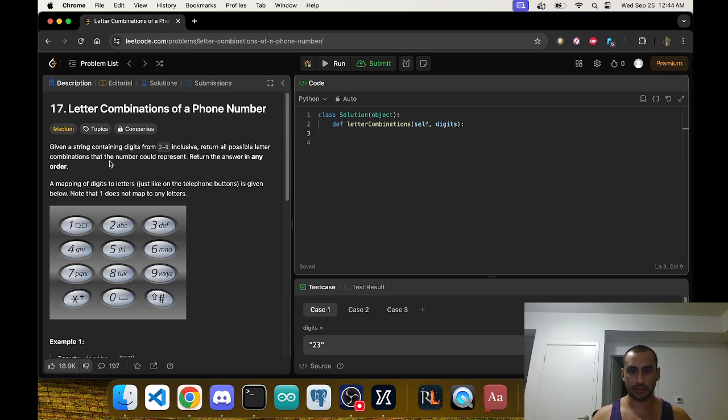Temp is an empty string. For digit in digits, temp plus equals stores digit.